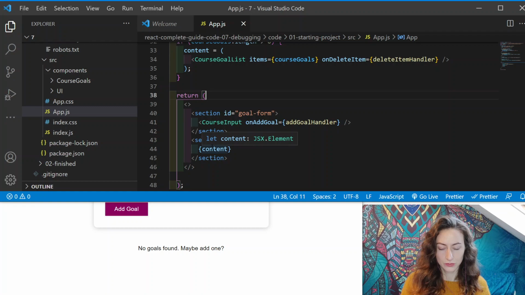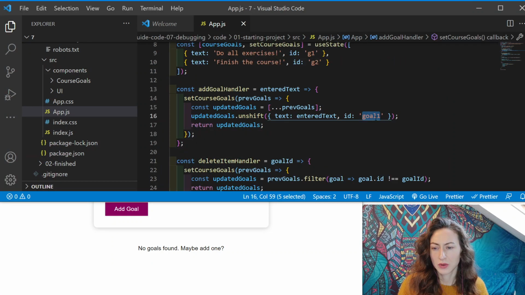And then you want to push a new goal onto the end with the ID of 1. And then return the updated goals. So that means that all of the new goals have an ID of 1, which explains why they're all being deleted at the same time. So we just need to give an actual ID.